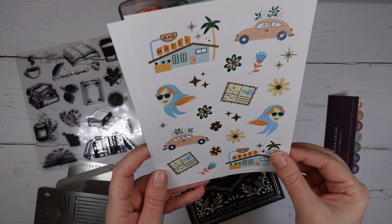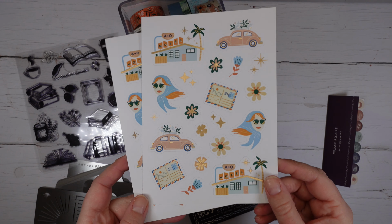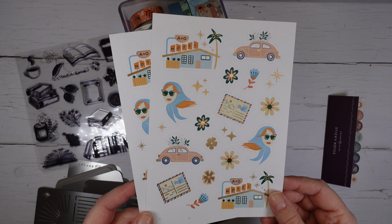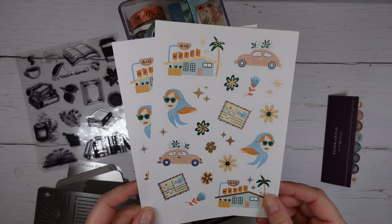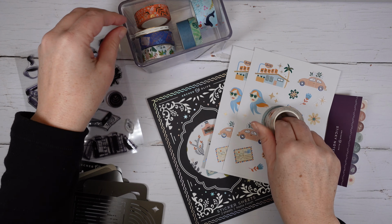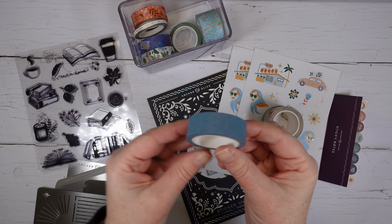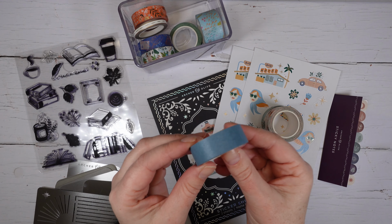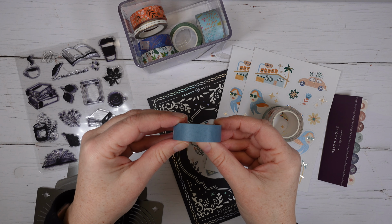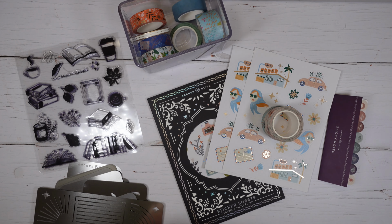Archer and Olive create some fantastic themed stickers, which is another really simple, effective way to add decoration to your journals. And of course, washi tape. So sometimes the washi tape can match the theme. There's also plain washi tape as well, which we can use on our pages. I'm going to show you some examples today as well of how I've cut washi tape to use it in a slightly different way.